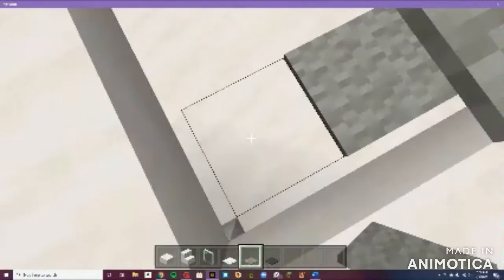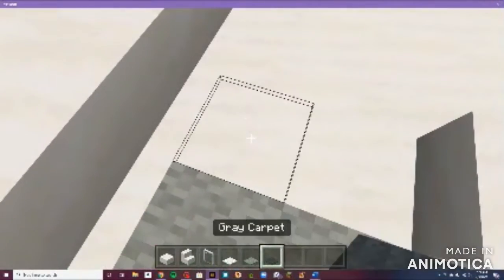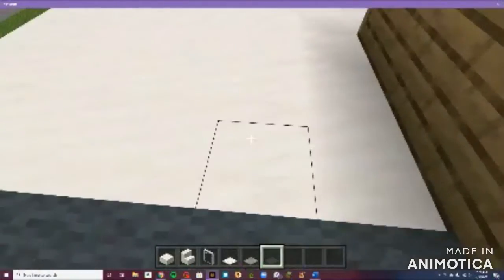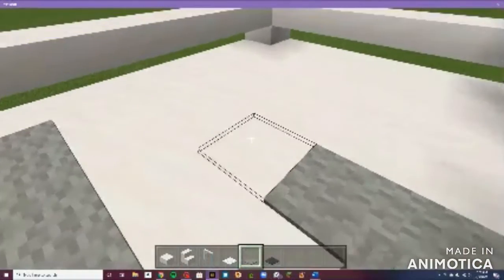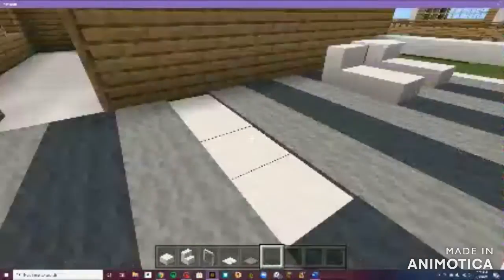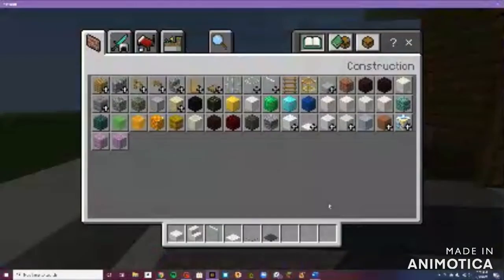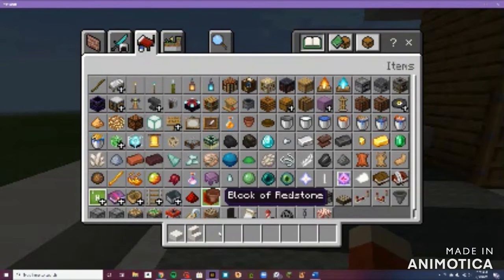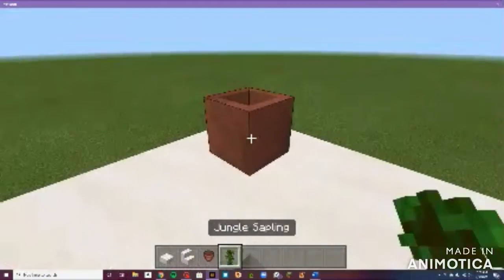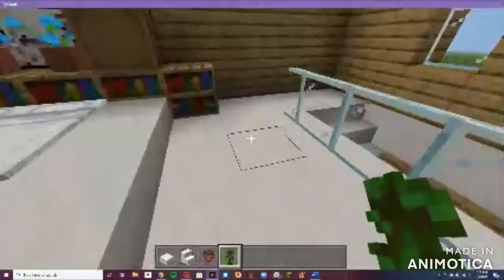And then I'm going to go ahead and do a carpet design out on the patio here. Like this. That's all you really need to do for the patio. You can even add some decoration out here just by adding a few flower pots and some flowers, or you can even add trees. But that's basically all I'm going to do for the patio and really the upstairs too.